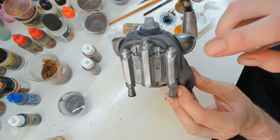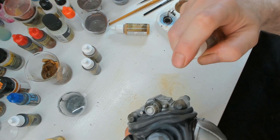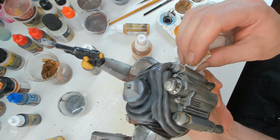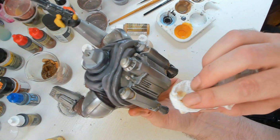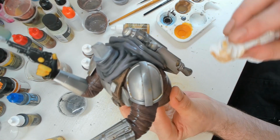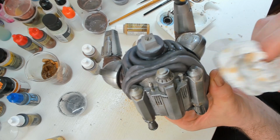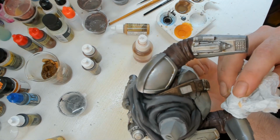It's just because he's in the desert, so I'm going to do the same on his jetpack. I'm just going to take some of it off. Like I say, most of this is going to dry transparent anyway. And any bits that you miss, it's just going to add that extra layer of texture, that extra layer of colour to the model. It's not going to ruin anything.